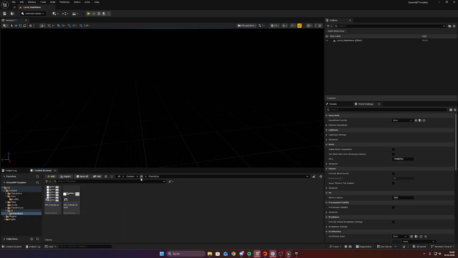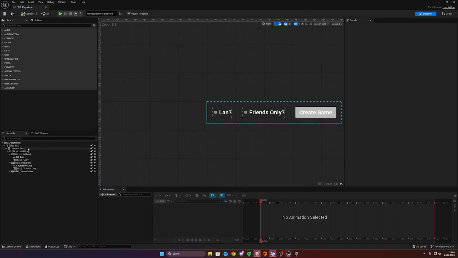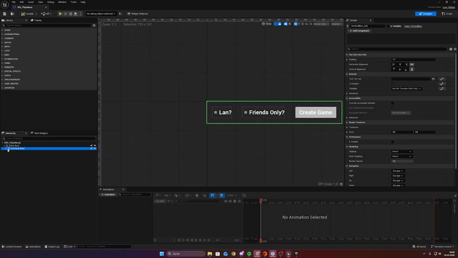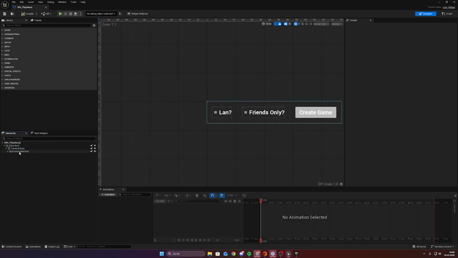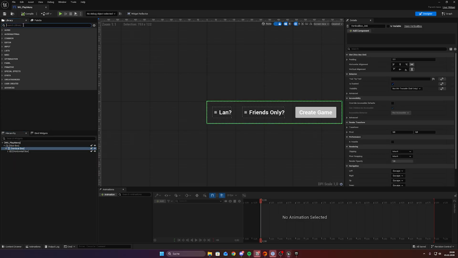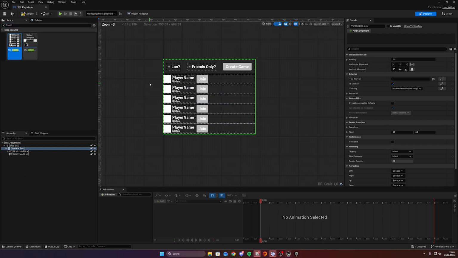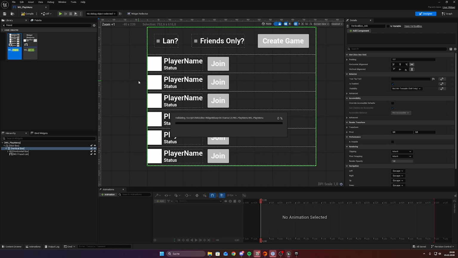So now we got these two, so we can head back into our play menu and go to this vertical box, minimize the horizontal one, and select the friend list, put it into here, and as you can see, it already looks like that.